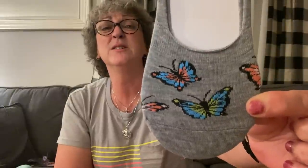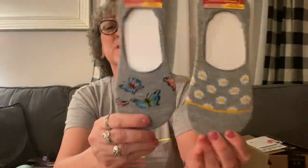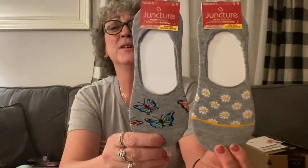All right, then I got socks. What? I got socks. I found these little slipper socks. What do they call them? Non-slip shoe liners. They're by Juncture, and now with silicone gripper. So they're supposed to have silicone in the back so they don't slide off. But I just thought they were so stinking cute. Look at the butterflies. These would even be great to wear on your feet at home, just to have something on your feet. And these, how cute are the daisies? I love them both. So I got both of those, and these are size 5 to 9.